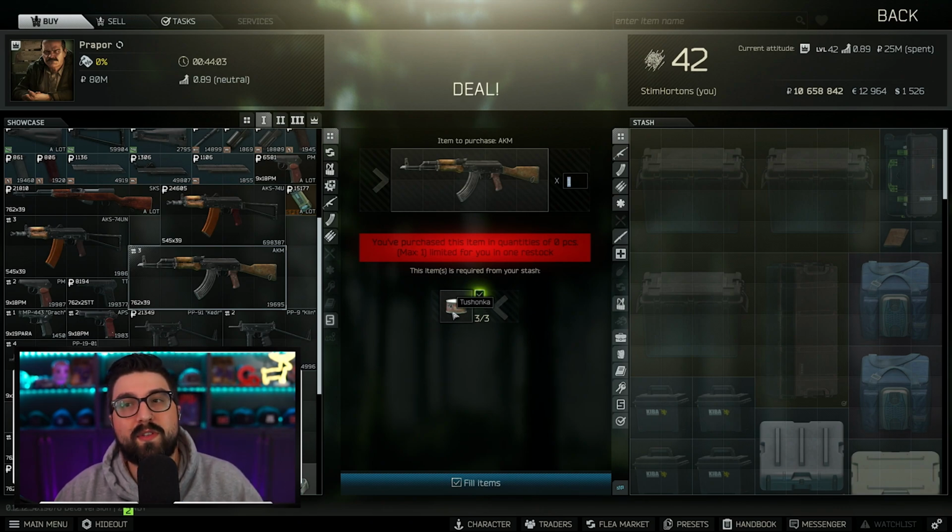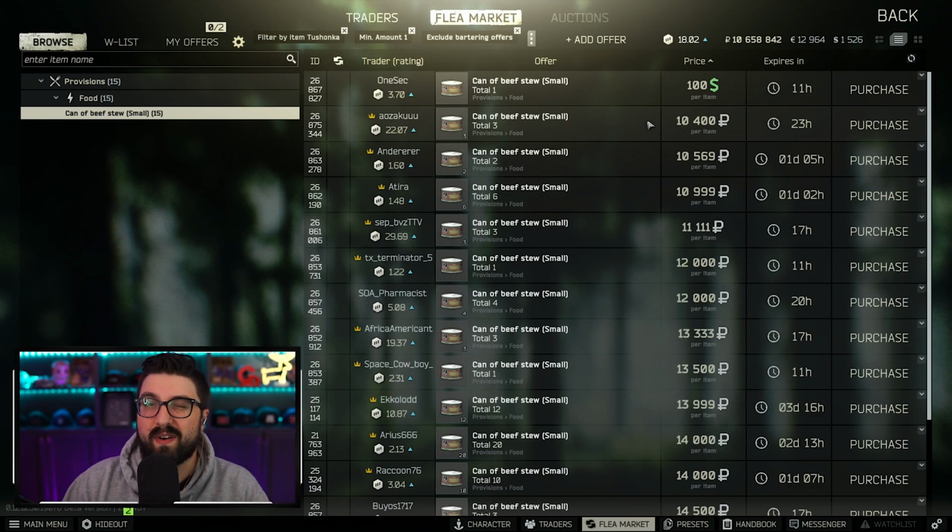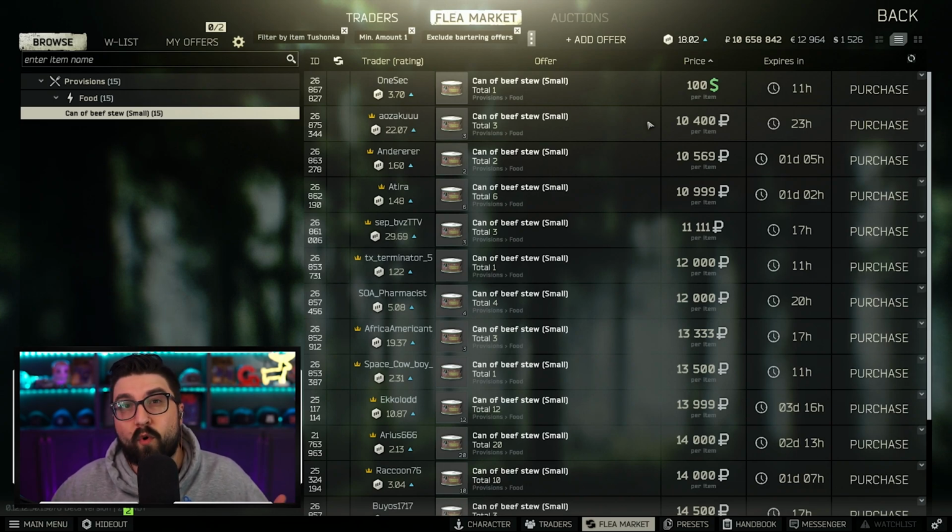And like I said, if you're going to do this build, you're going to need the flea market unlocked anyways. So this is the best way to get AKMs, you guys. You're going to want to go buy 3 Tashankas. So 3 Tashankas right now is roughly 32,000, roughly, maybe 31,000. Sometimes you can get Tashankas for about 9,000 a piece. So it fluctuates between 9,000 and 11,000. But again, you're saving a lot of money because Prapor is selling it for 43,000, when if you do the barter, it's roughly 30 to 34,000.